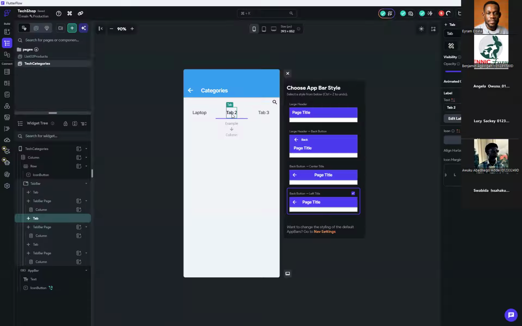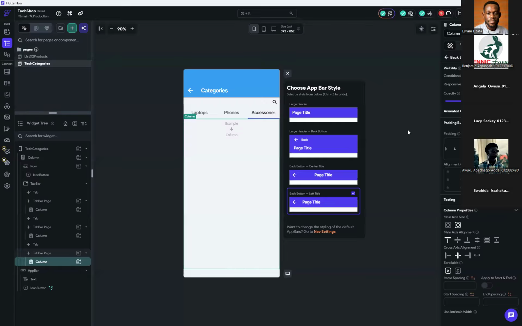Then the second one, we're giving it a name, phones. And then the third one, we say accessories. Are you following?